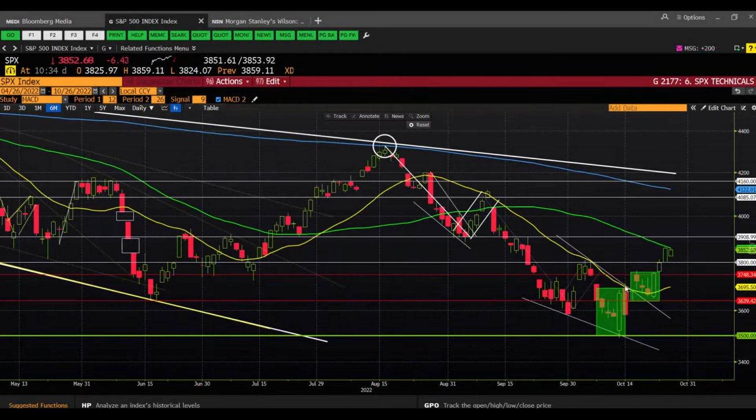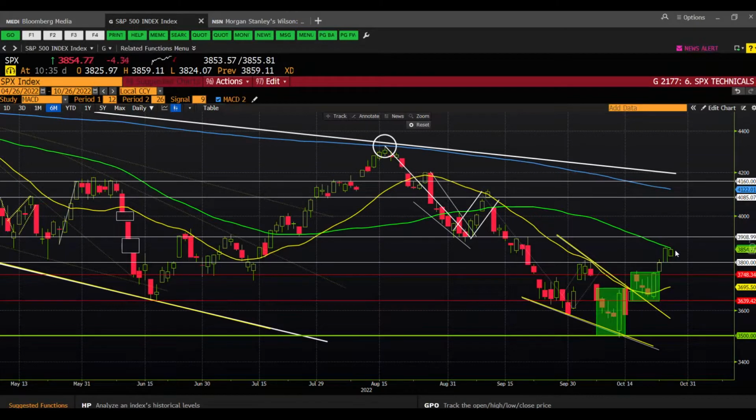Then tested that big red candle the next day, came off of that, and a few days later had another big engulfing candle where 3 days were engulfed. And I said these are unambiguously bullish patterns, and as well broke above this falling wedge pattern right here and above the 20-day moving average, which is now sloping higher. Then continue to accelerate through these resistance lines that I had drawn here, had to do with gaps and other things, and now testing the 50-day moving average.